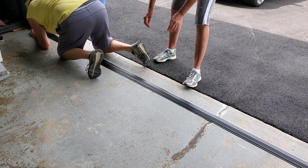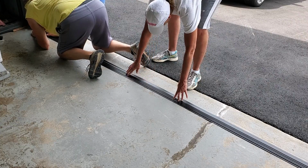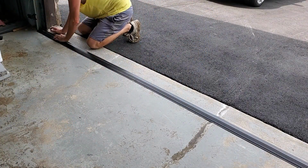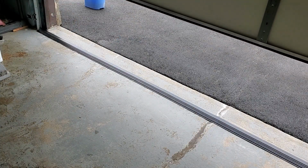And that's another reason why you want to, not only does a pencil line help you know where to put the glue, but it tells you where to replace the threshold. And then you just clamp it in place. And luckily, you have a clamp. The garage door holds it down.